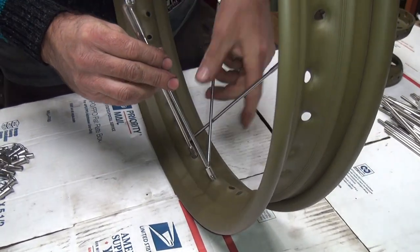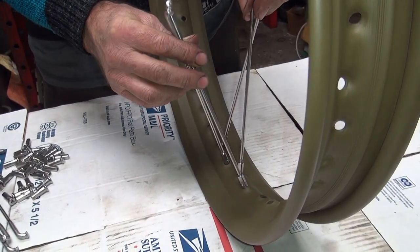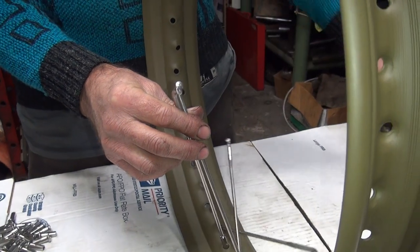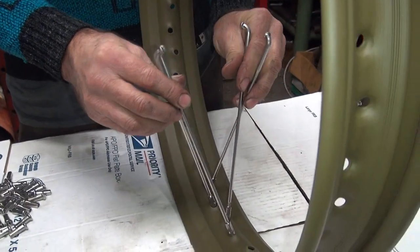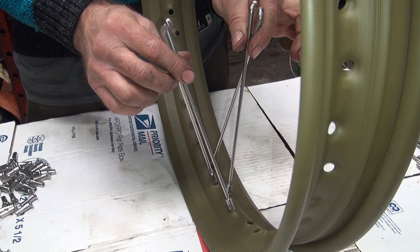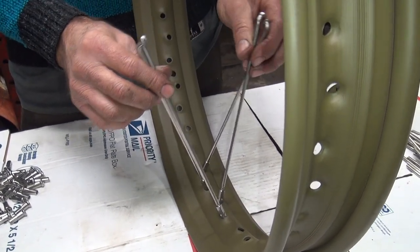Now you stick them like they want to sit in the rim. These were just rims drilled for this application. See how they naturally want to go right here? Notice how the hub is made — it's made to be wide like that. That's how you know the rim was made for the hub. The other thing you notice is that the right side is leading the left side, so it's one spoke ahead, which is important when you've got to put your hub together.